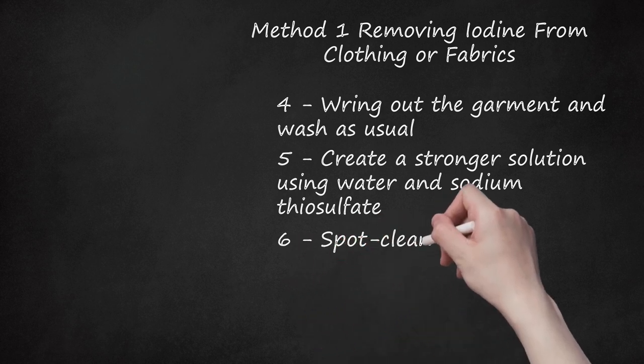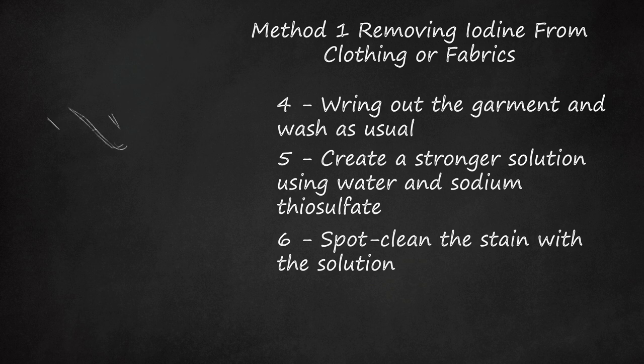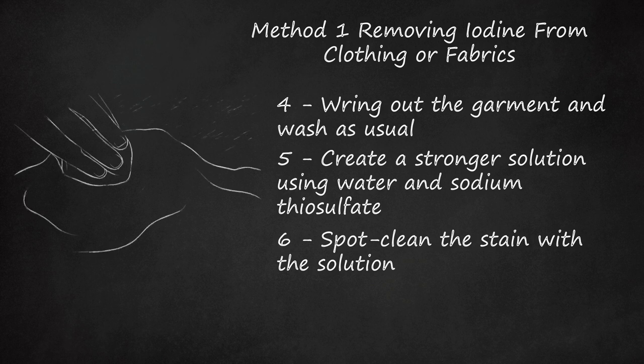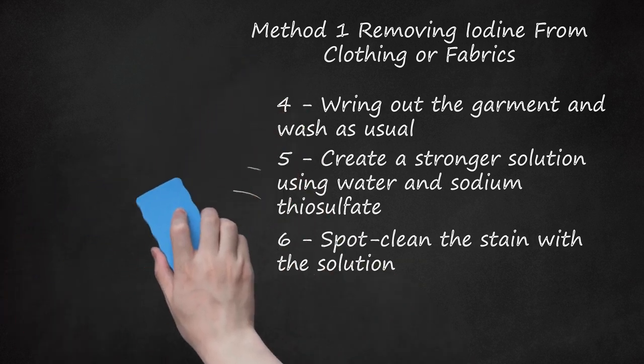6. Spot clean the stain with the solution. Dip a clean white cloth into the small bowl of sodium thiosulfate solution, then gently dab the spot with the cloth. Instead of rubbing, use soft sponging motions to help lift the stain. You should notice that the stain lifts and transfers onto the white cloth.